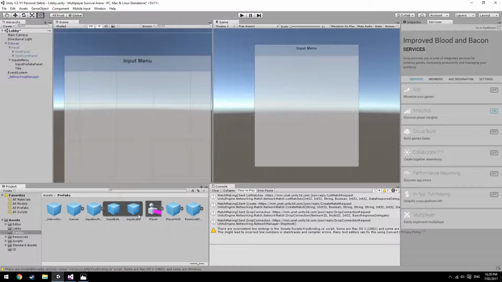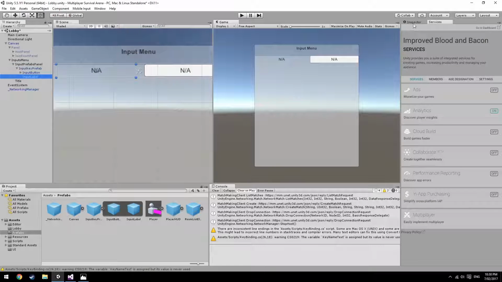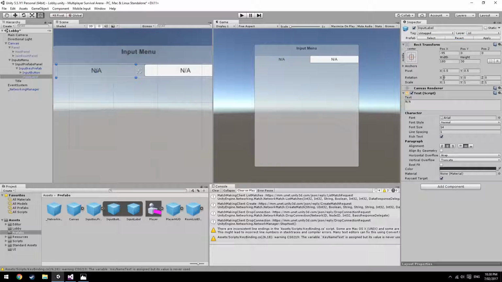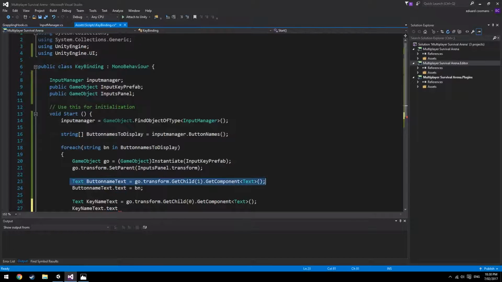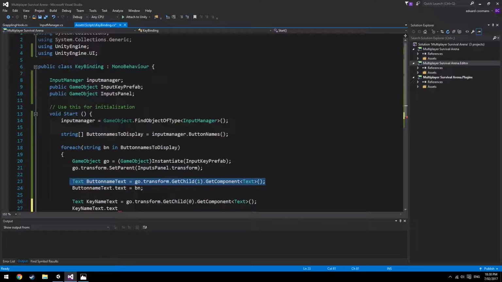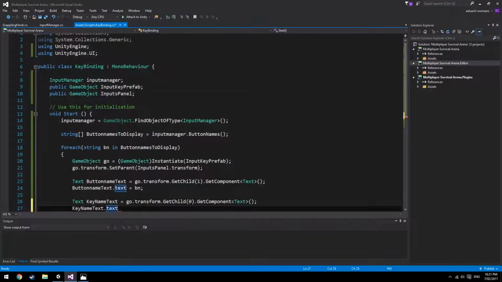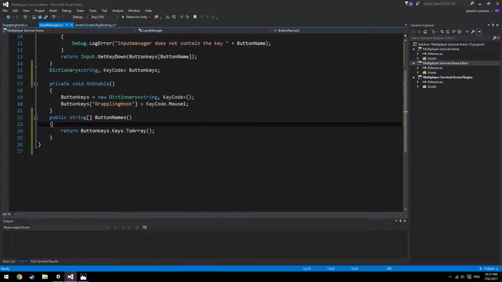So I'll show you here. So drag this up here. Close that tab. So this line is finding this game object and this component, and then we have to change the text. So this right here to something. So we'll say this is equal to input.manager. We're going to have to create a new function for this. It's a lot easier if we do it here.